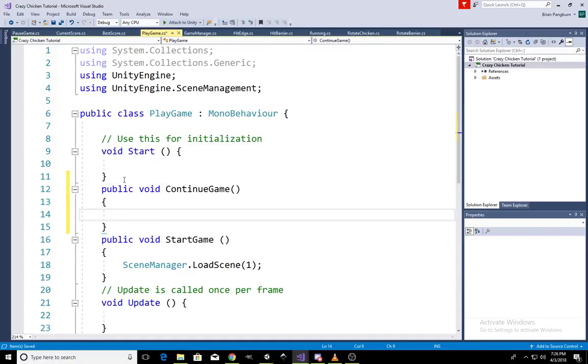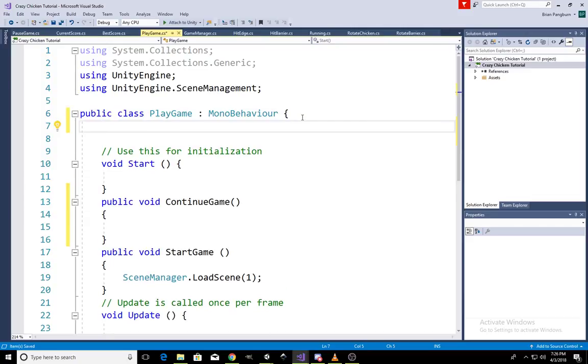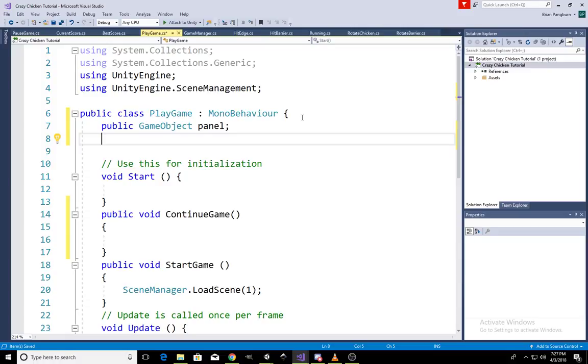So of course, what do we want to happen when we click continue game? Well, we need to turn off that panel. And we need to reset the time scale back to 1. And we don't need a reference for that. And we also need to make it so that the player can fire again.